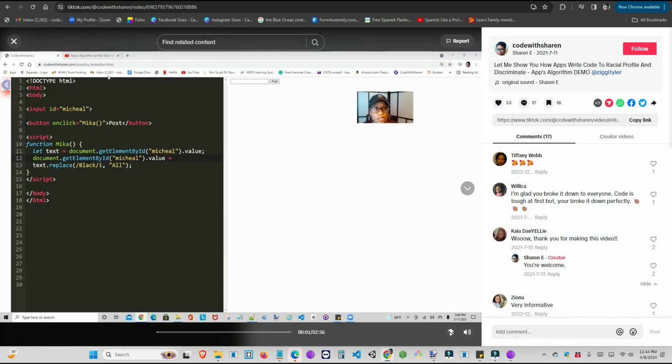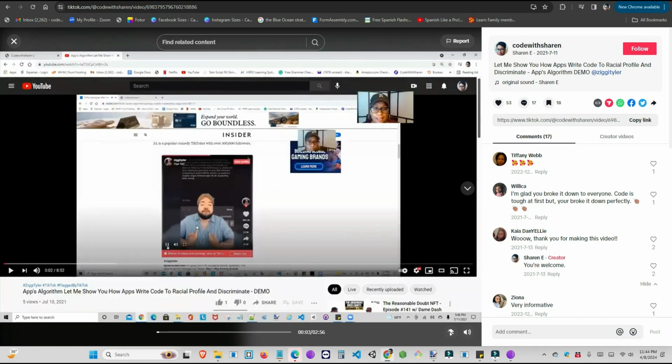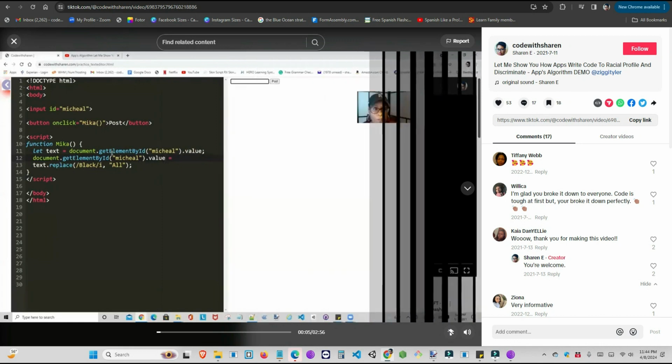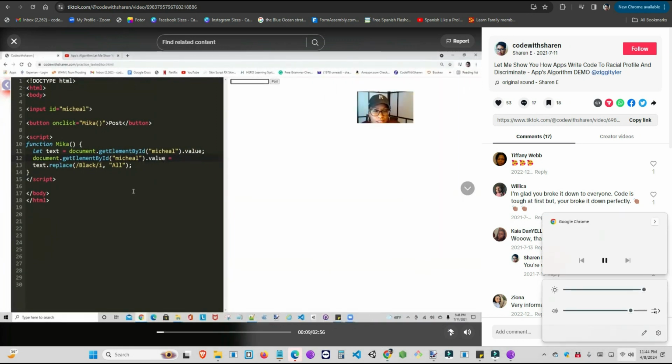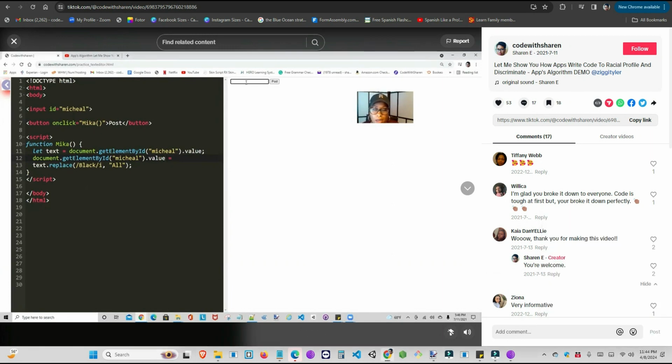I saw the post that Ziggy Tyler made. Okay, so I'm going to do this again and try to do it in 3 minutes. Really, as a developer, what we can do is target any selected word or phrases that you type into anything that you might want to post.